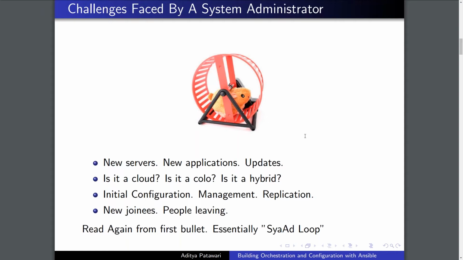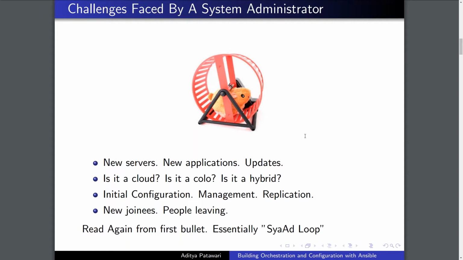And there are cases where we have cloud-based infrastructure. Sometimes we have co-located data centers. Sometimes we use a combination of both to get the best out of both. Now, ideally, our setup should be done in such a way that it should be able to manage both cloud and co-located data centers.